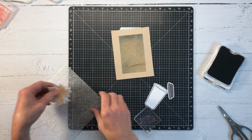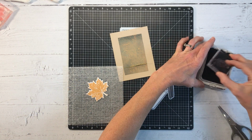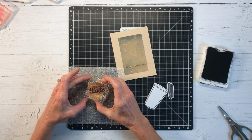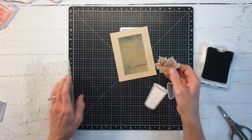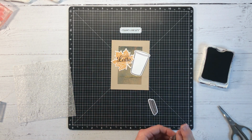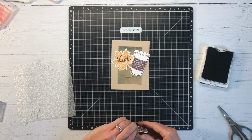And so now I'm going to stamp my thank you sentiment right on the leaf, because with my ribbon down there I didn't leave a lot of room, and with the 2 layers of cardstock there's less room to stamp on the bottom. But I really like the way it looks on the leaf, so that's perfect.